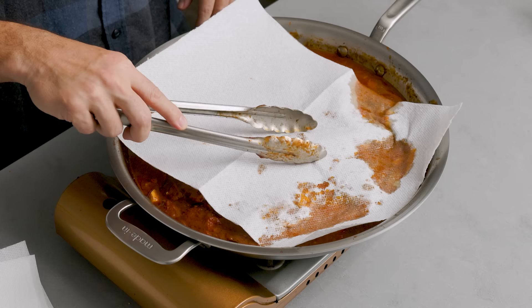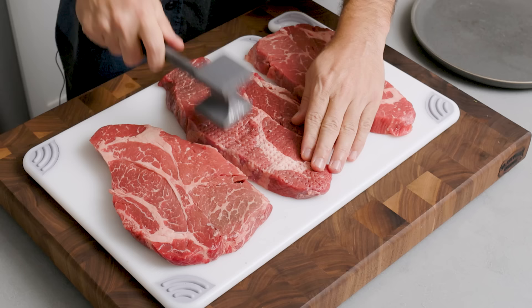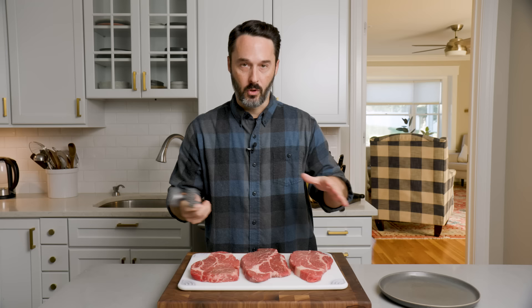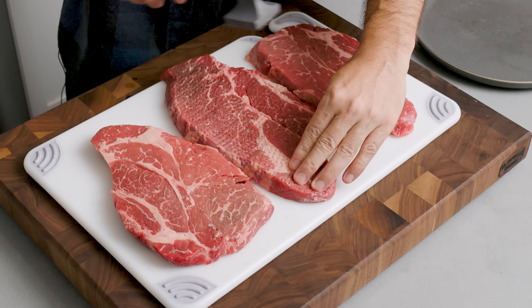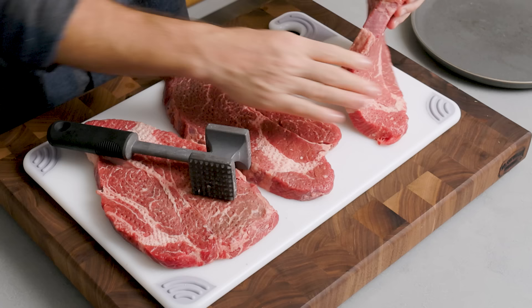In the print recipe I used four steaks because those steaks were only three-quarter pound. These are fairly big — about a pound, even a little bit more than a pound each. You're seeing a lot of fat here. Can you remove this? You can try to cut it out — we're going to degrease the sauce when we finish. After two hours of braising, they're going to be close to falling apart. All I'm going to do is just hit it with the tenderizing part, but we don't really need to tenderize it because when you cook chuck for a long period of time it will get super tender. The biggest concern is if you can fit these in your pan because they're big — so feel free to cut them. This is enough for six people; you could cut them in half and have six pieces.